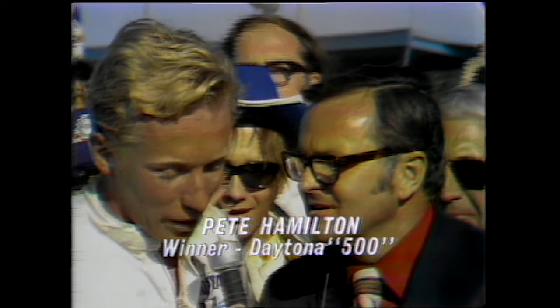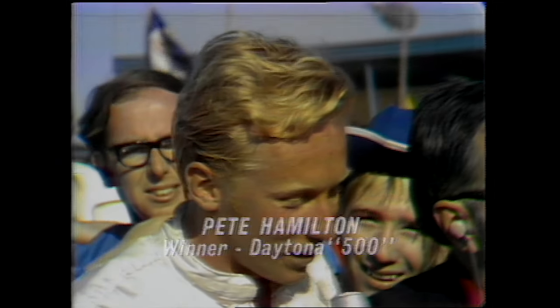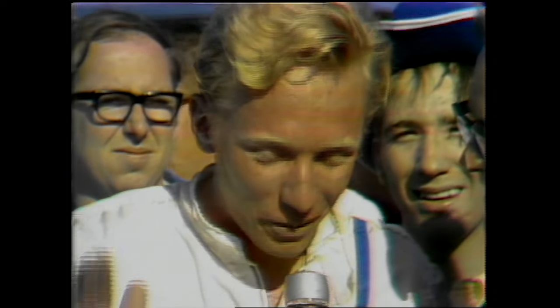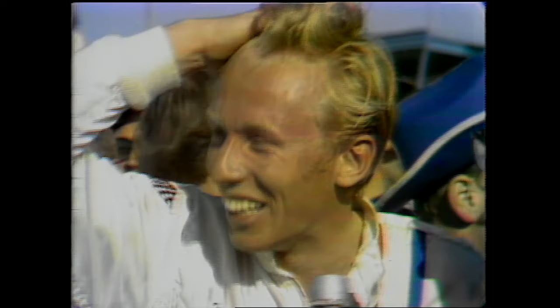In victory lane — Peter, congratulations! A fine drive. A little bit of strategy at the end with the tires helped, didn't it? Well it really did. Richard said come back in and get left-side tires, and boy he knew what he was talking about. Did you have any problems during the race? Not too bad — the car worked pretty well all day, pretty much as planned. We had to make a little chassis adjustment about halfway through, but that gave the car what we needed and it worked real good after that. I was real happy. The crew did a heck of a job — these Petty people, they're the best in the world. How old are you, Pete? 27. Any single girls? I don't know!